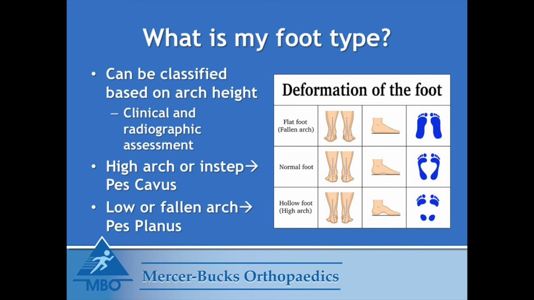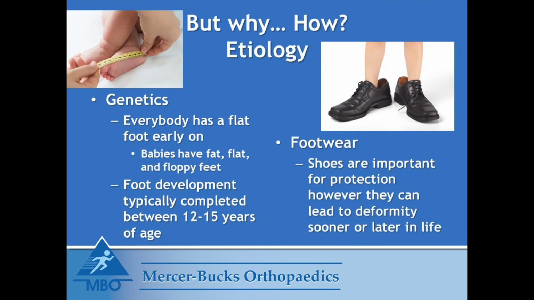A high arch foot is known as pes cavus. That's a higher arch or a high instep versus a low arch or a fallen arch, which is pes planus. You might ask yourself after you think about what is my foot type, why is my foot this way? How did my foot get this way? And what's really important, and the reason I included this picture, is just showing that we all have a genetic makeup. We all have a genetic program, and our foot is really related to our genetics.